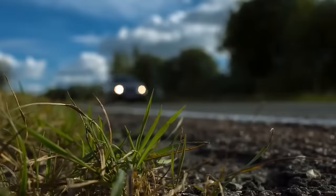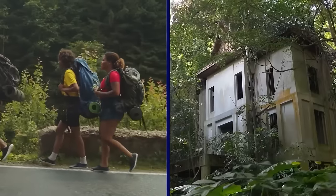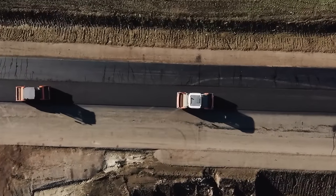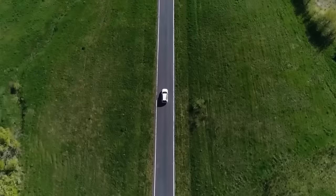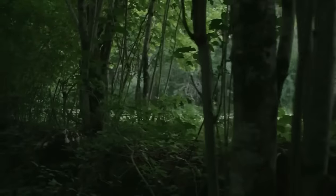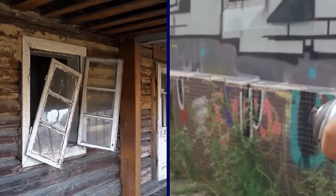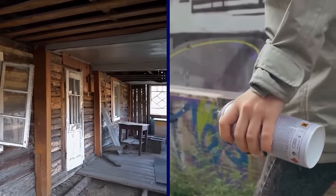Residents argue that the most likely explanation is that the miniature village was merely a roadside tourist attraction. It's right next to the main road, which used to be a trolley line. The attraction was sought out during its time, but was quickly forgotten when the major highway was built. If you ever want to visit the village, beware — it doesn't come easy. The area cannot be accessed by car, and the road at the end of the forest does not allow parking. It's not illegal or restricted, but the city makes it difficult to avoid vandalism or misuse.